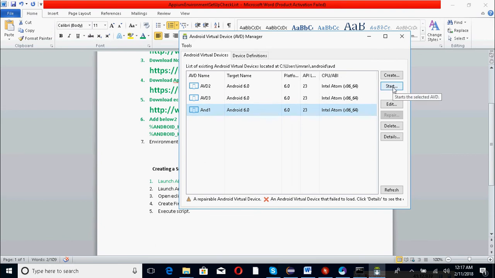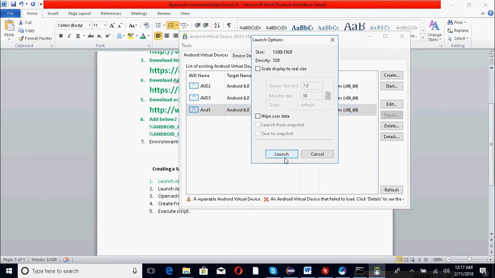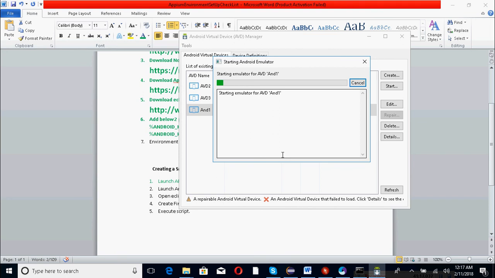So I'll click on start. I'll click on launch. So now it is getting launched. So that virtual mobile will be launched now. Android virtual mobile device.